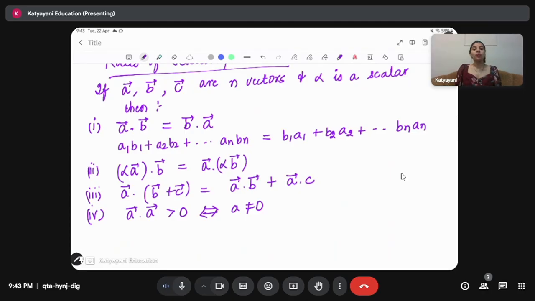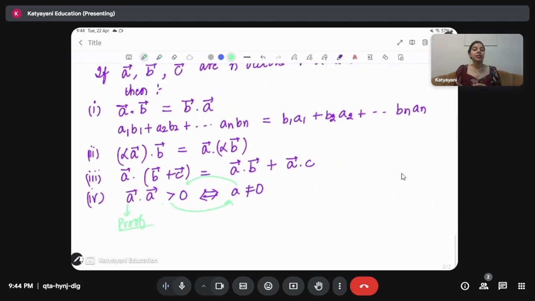So this proof might be asked. You might be asked to do this proof, right? So let's prove this. First thing that you have to keep in mind is that we have a double implication sign here. Double implication means you have to go from LHS to RHS, and then using this you should reach this conclusion as well. That is if and only if, right? So this is a necessary and a sufficient condition. So you should go from P to Q and then Q to P. The implication is on both sides.